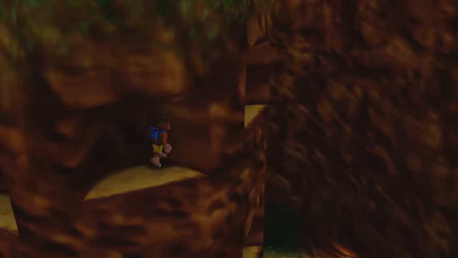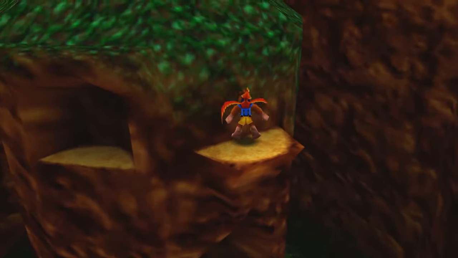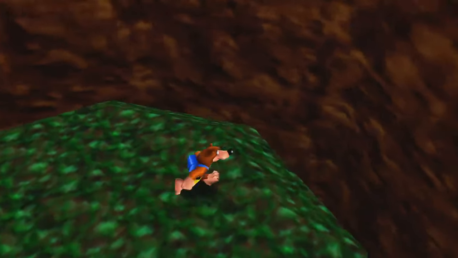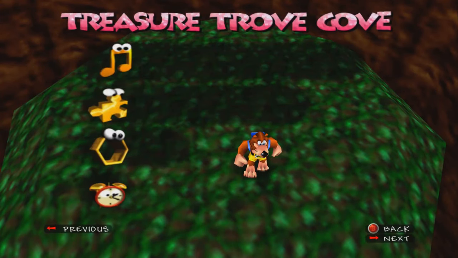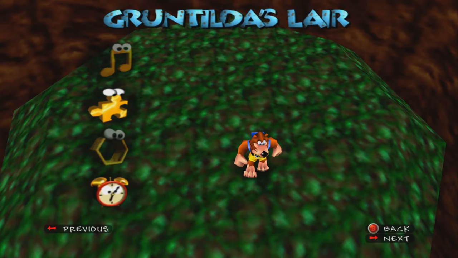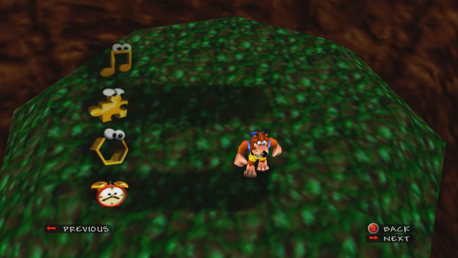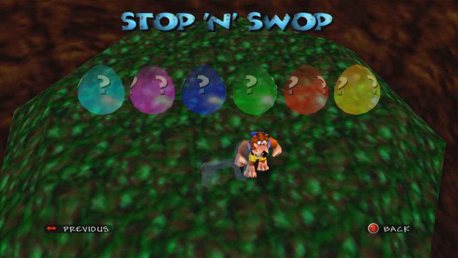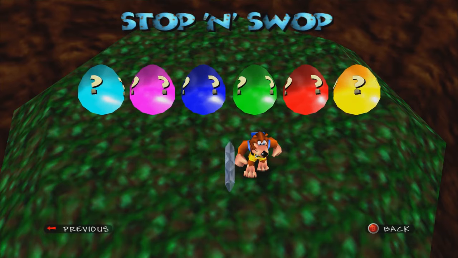You get so high up that the previous jumps are okay. Right here is where the egg would be. I might as well show it off now. Does it wrap back around? Nope. You just hold the stick so it scrolls through them faster. Here it is. You'll notice actually something very interesting.